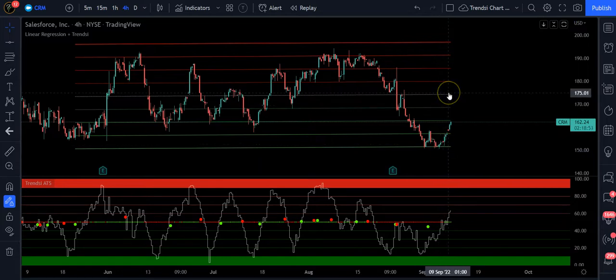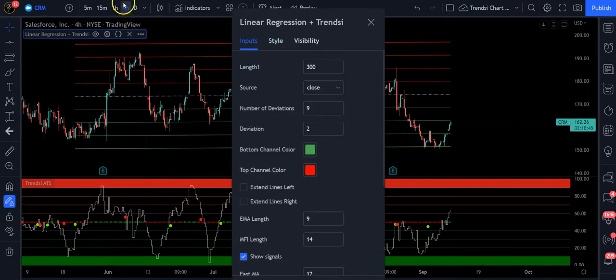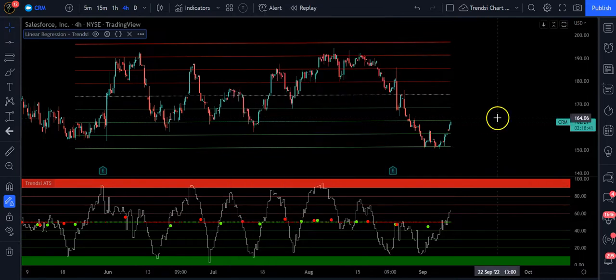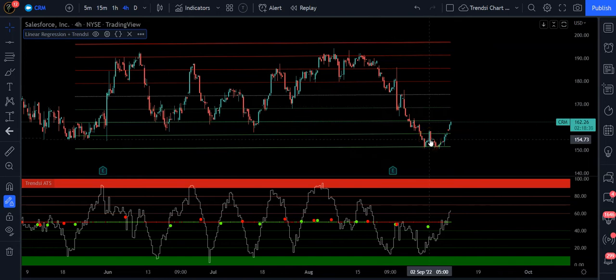The first thing that I want you guys to do when you get these indicators is snap on this linear regression tool. When you go up to the settings here, you'll be able to see the inputs. On the 4-hour time frame, I always have this on 300. So set this to 300 and then just leave that on your charts. This will automatically populate which way the market is heading: if you're consolidating back and forth, or if you're trading in an upward direction, to be looking for going long or playing calls, or if you're in a bearish move heading down, looking for puts.